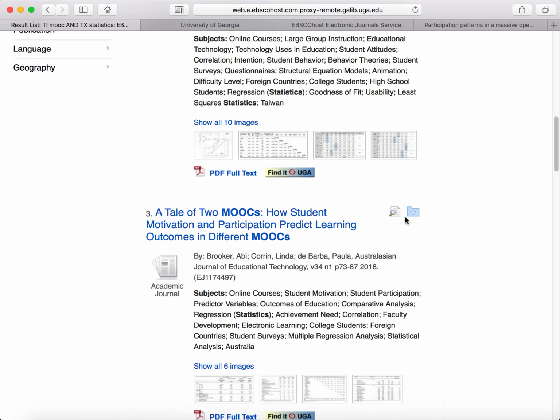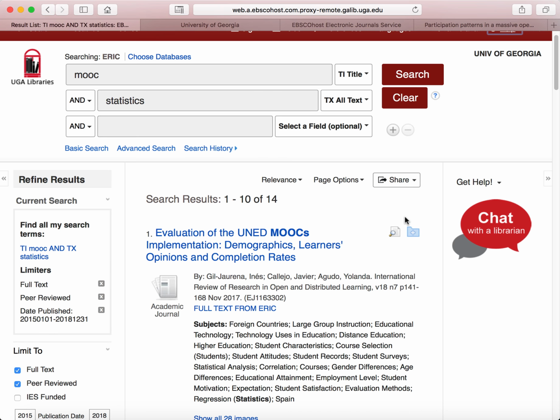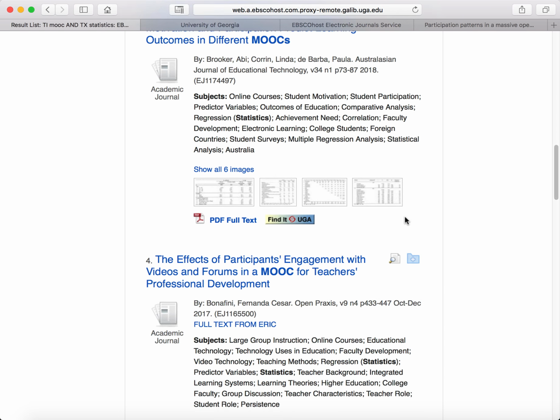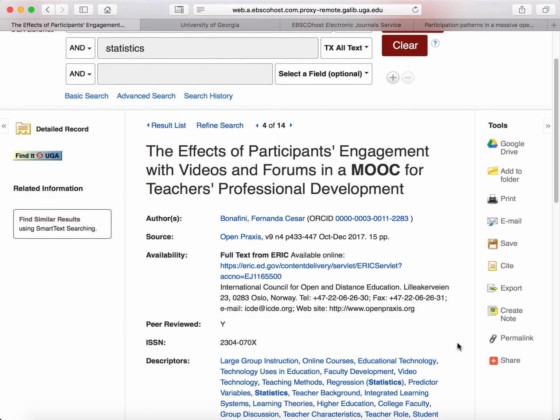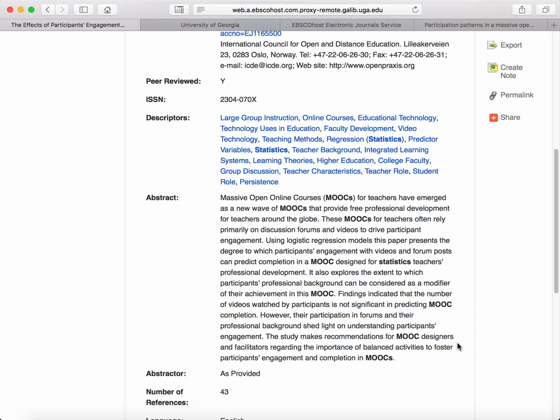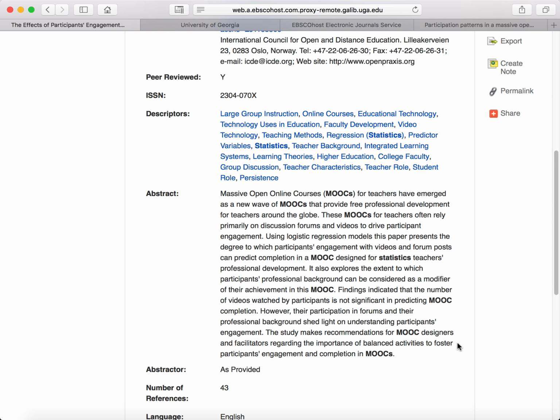Let's go back up here and find that one with the effects of. There it is. So it gives me a little bit of information. Let's go ahead and click on that particular link. Take a look, and now I have an abstract. This would be the next step. I would read through that to see if this article really does show some promise for what my needs are.